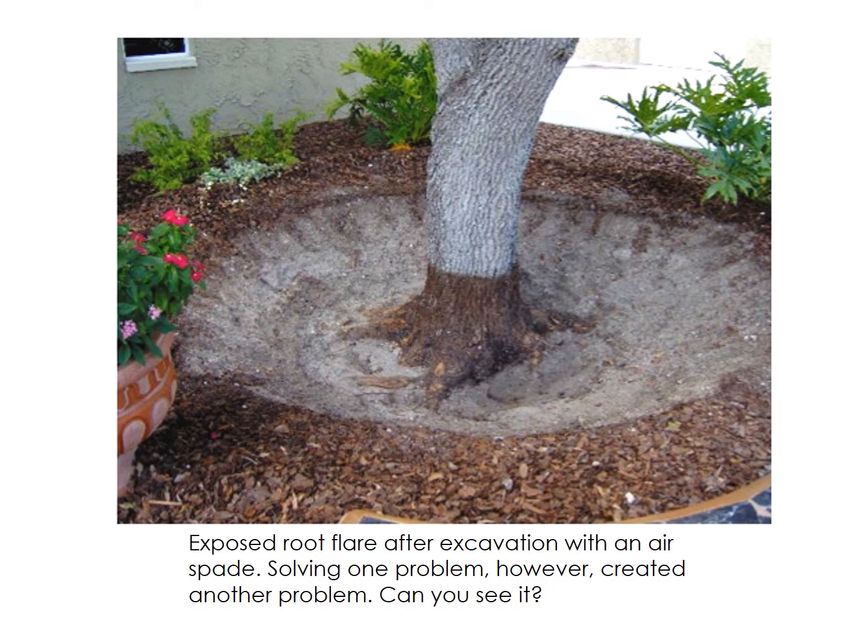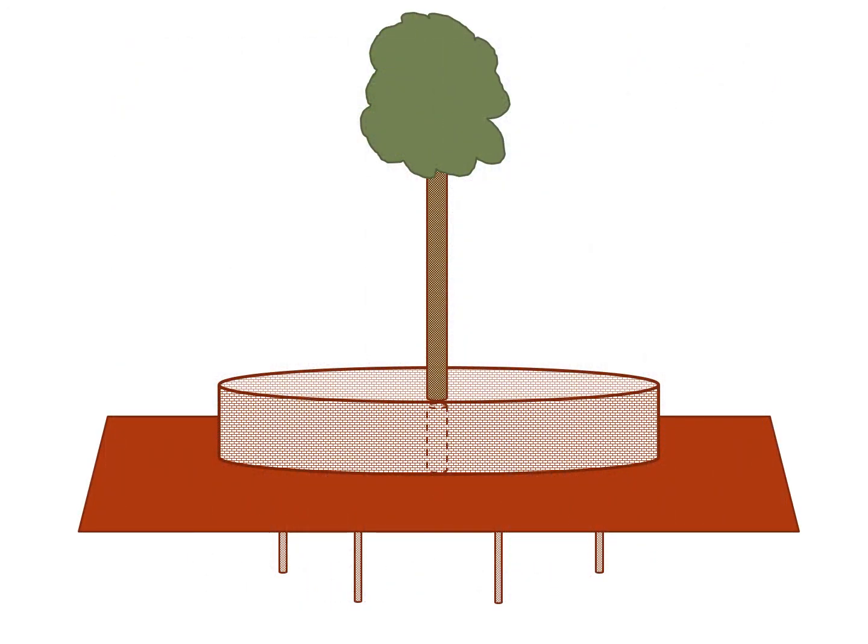So one possible solution might be something like, at least this would make it look maybe more aesthetically pleasing. After you locate the root collar, you can build a low retaining wall around that bowl-shaped depression, and perhaps put some French drains into the bottom of the depression to help drain some of that water out. So this could be a potential solution.